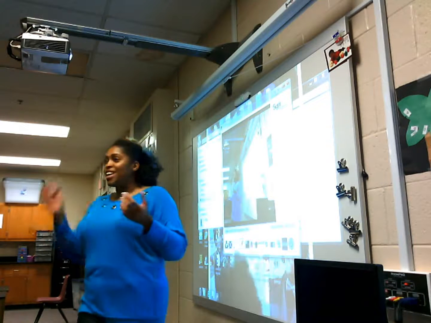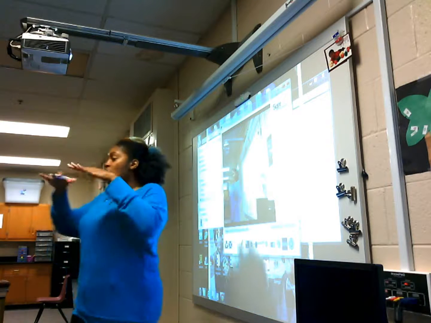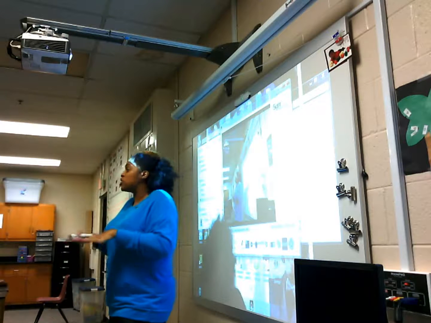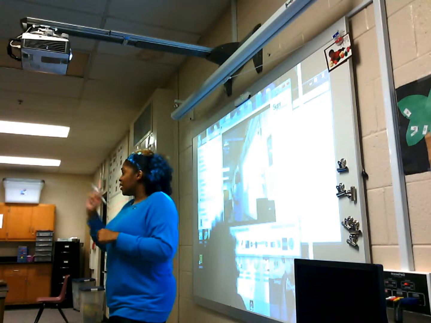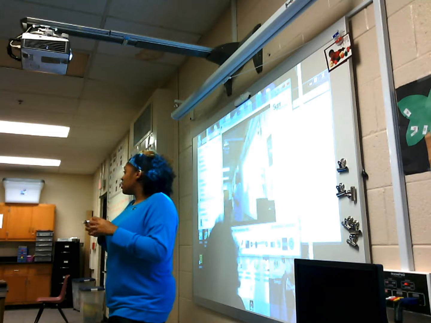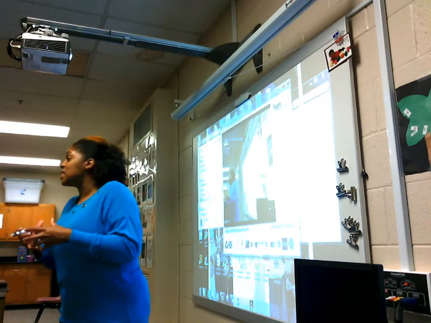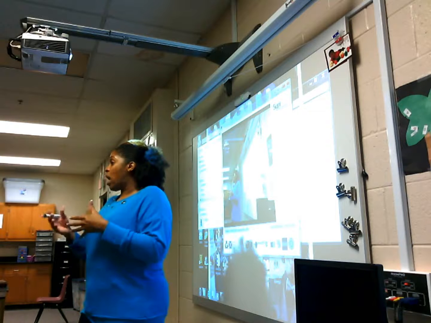What's compaction? When the sediments are being squeezed. So you have all of these sediments piling up on top of each other, becoming layers, and they're being pushed down, they're being squeezed together, okay? And the last step, cementation. When sediments squish together and stay, how do they stay? They glue together. All right, so you have these minerals that are starting to crystallize that basically act as a glue, a bonding agent, which forms the rock, okay?